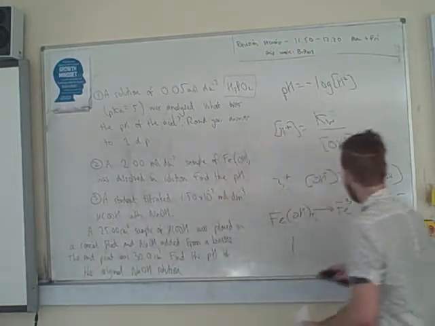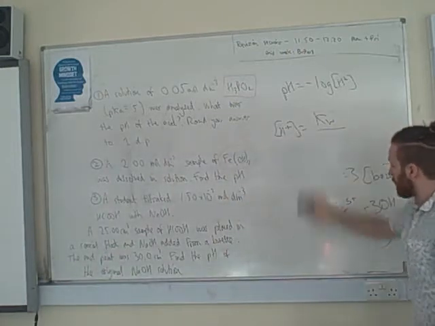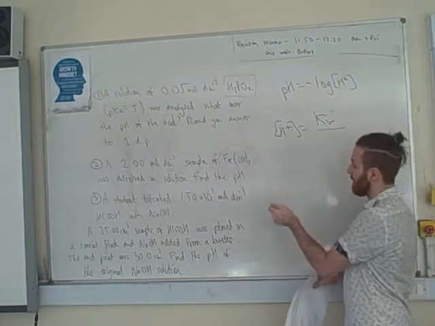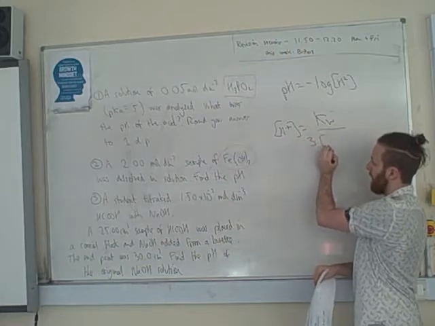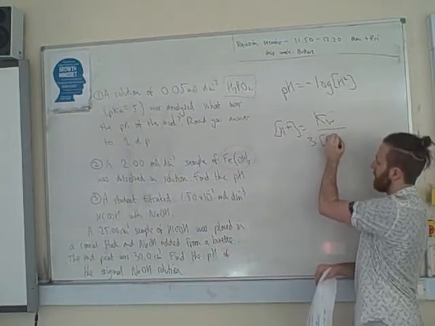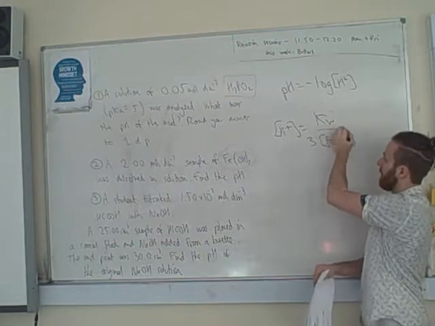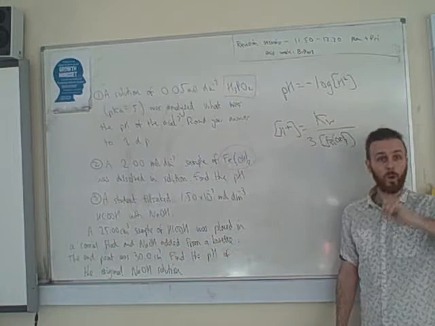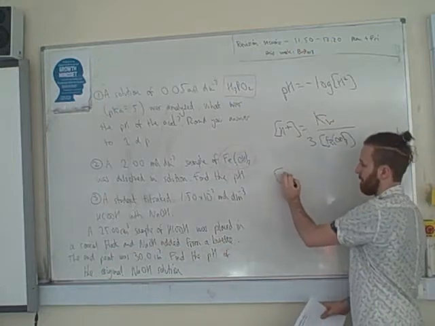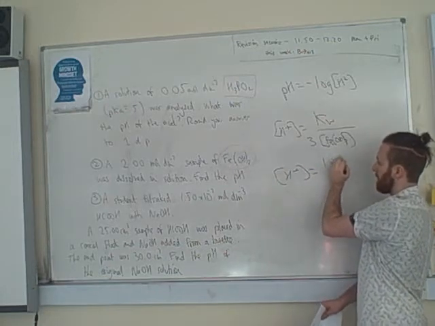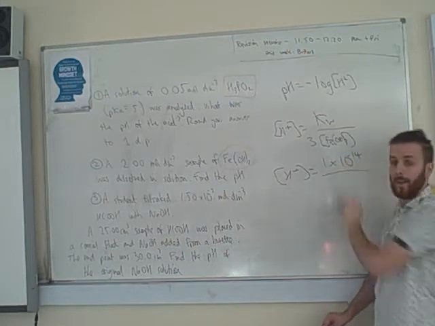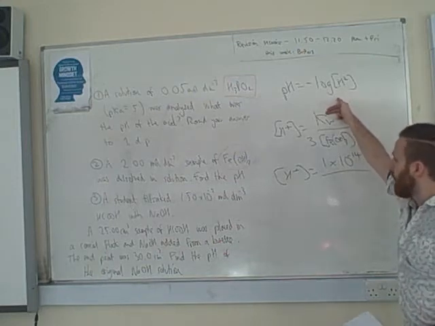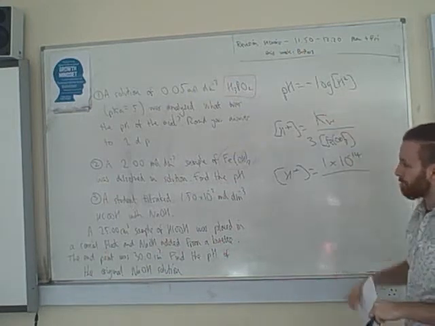Either which way, I can now sub this in. So rather than saying OH minus, because we're not told the OH minus, I can say it's going to be 3 times my iron hydroxide concentration. We're told that, we're told Kw, we're good to go. Let's feed in those numbers then. H plus is 1 times 10 to the minus 14, Kw. This is on the back of your data sheet, by the way, so I would try and memorize it, but if you do forget, it is on the back there.